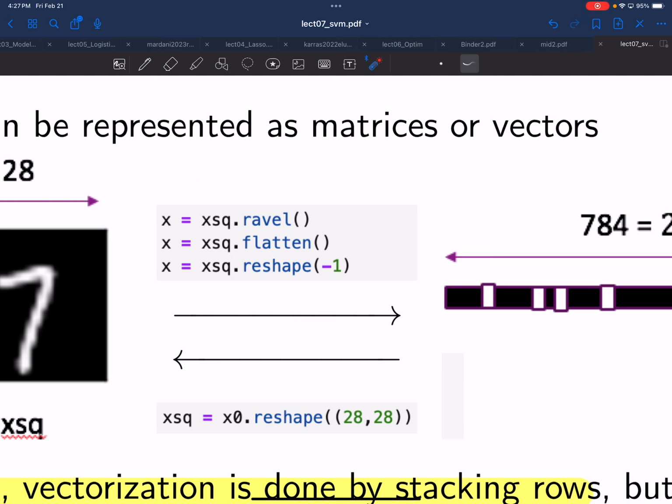Ravel, flatten, or you can reshape something, and this is basically saying reshape down to a 1D vector. When you put a -1 into the reshape command, it basically says you have enough information to figure it out, I don't need to tell you what that number is. If NumPy knows the dimensions of a matrix and you want it to reshape it to a vector, it can figure out exactly how long that vector is, so you don't have to tell it explicitly.